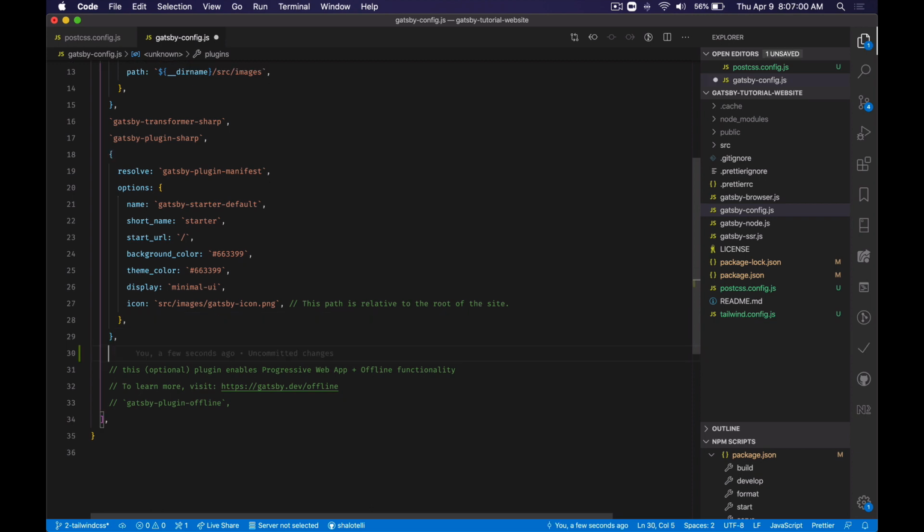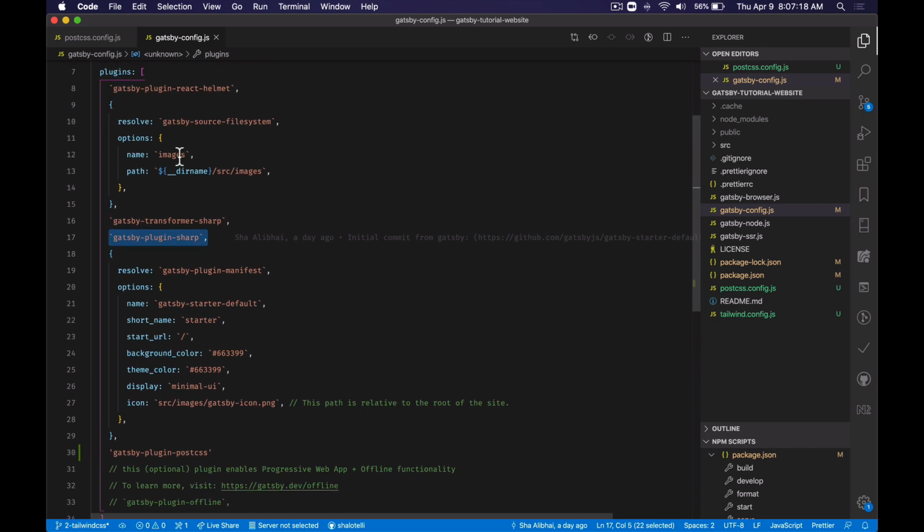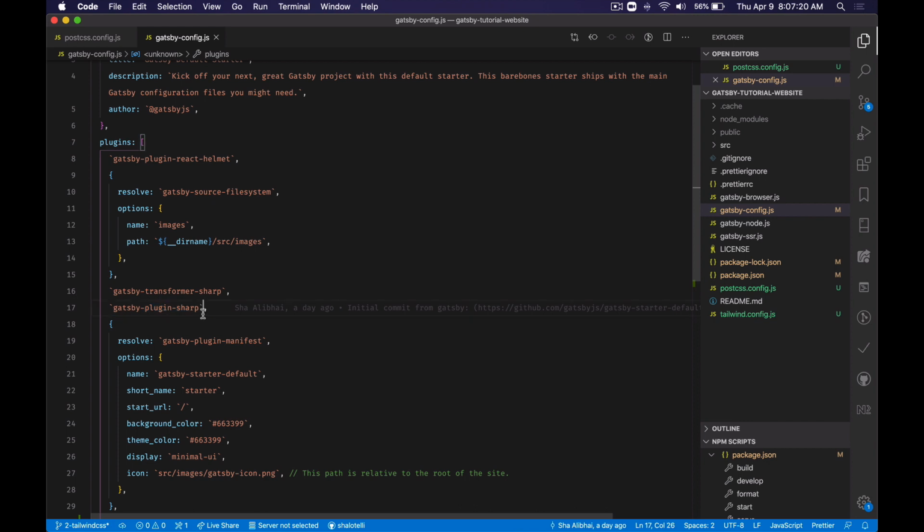All we need to do here is add the PostCSS config. So we type gatsby-plugin-postcss, and that's absolutely it. There's actually two ways to do it. We see examples of them right above. One way is just a string, and you're just putting in the plugin name. And what that's going to do is use a default configuration for that plugin.